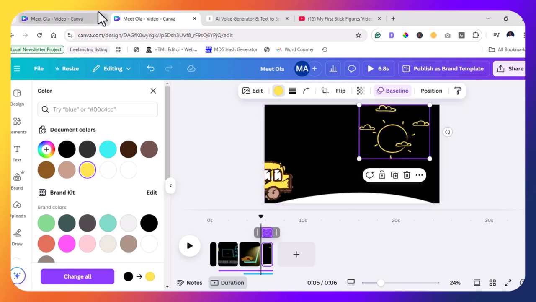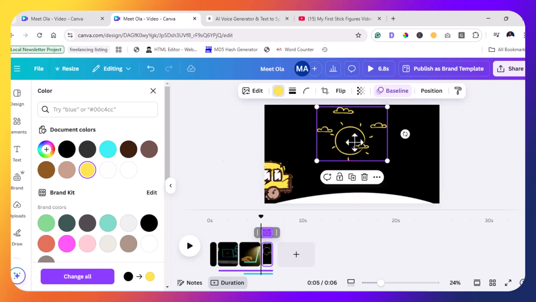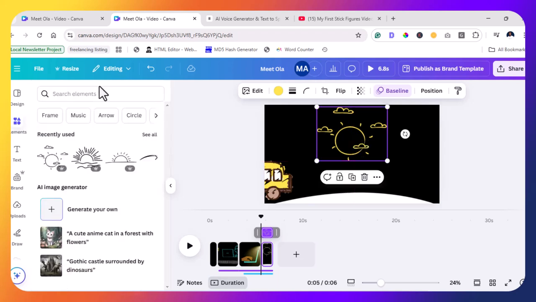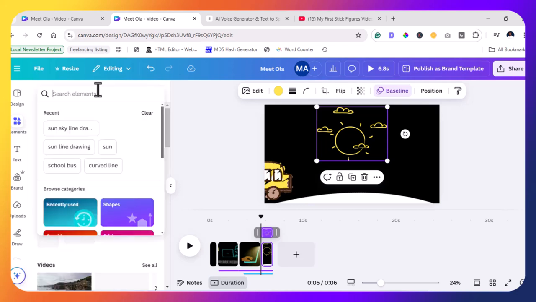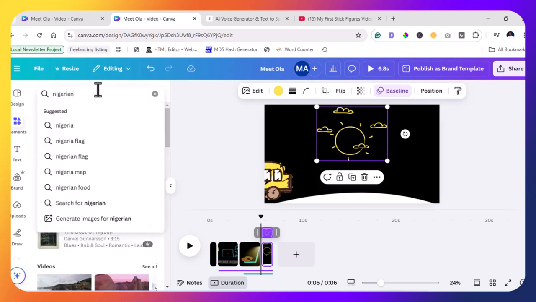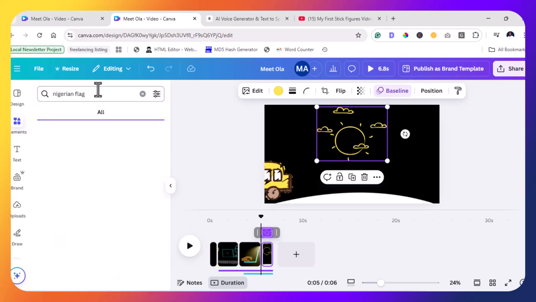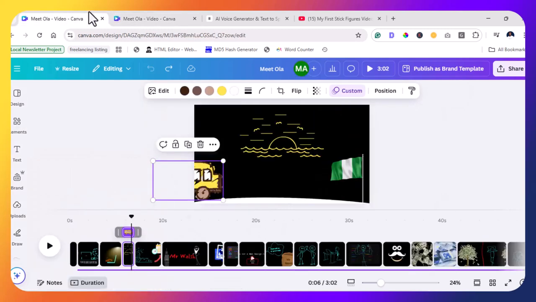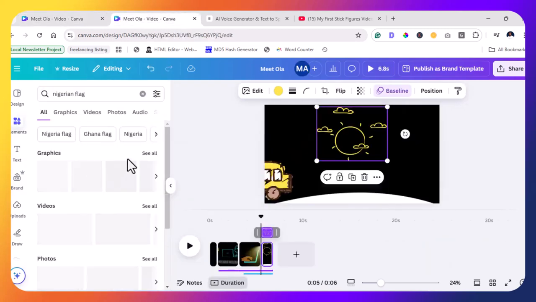Okay, and what I have left is my Nigerian flag graphics.